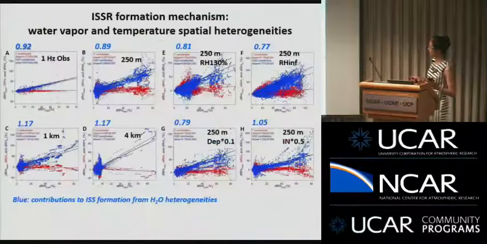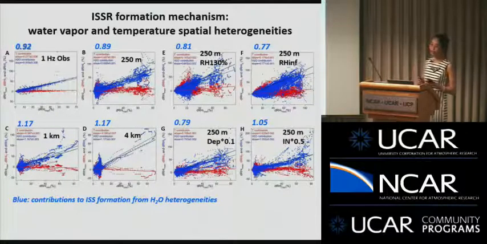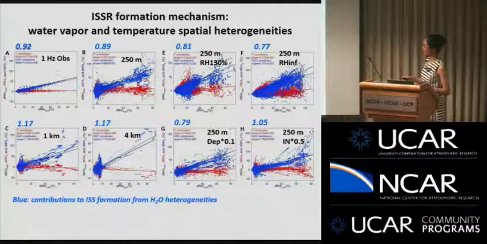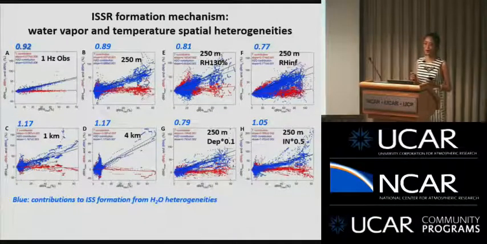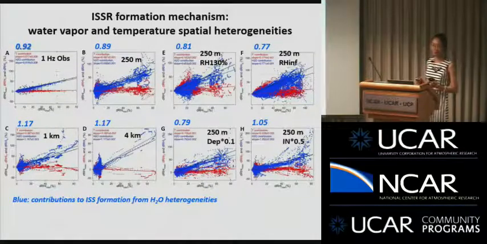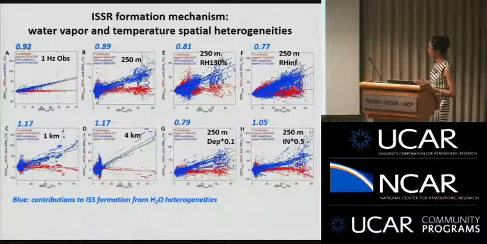If you keep that in mind, this is the same comparison, observation, and with all these simulations. And the good news is, if you just look at the slope, most of them are close to 1 or 0.92. So I don't have to read these for you. You can see there, the slope is generally well represented. But we're talking about large variability in the simulation, which I still try to figure out why is that. And of course, as you can see, if you have Cooper parameterization initiated, it immediately cuts off RHI at 8% here.